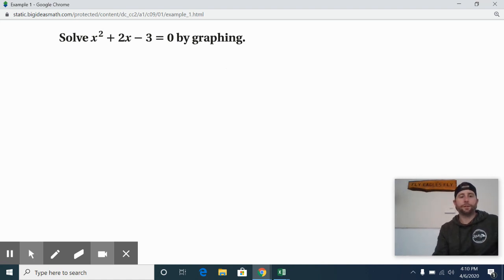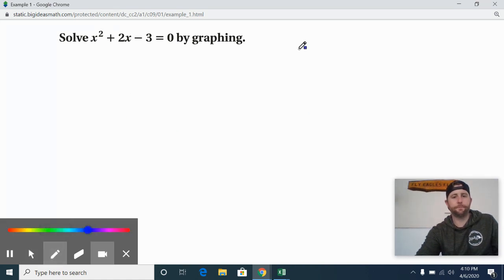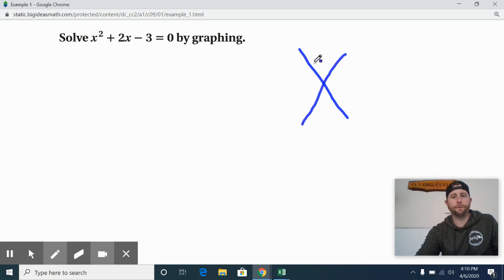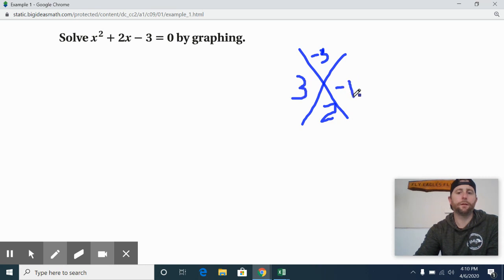I'm going to show you actually graphing doesn't make much sense because we could just factor something like this. If we take a look at this trinomial, I see nothing in front of x squared, and that's exactly how it's going to be on your test. So what I would do here is just factor this. I would say x on top, x on top, and then 2 on the bottom, and figure out what are my numbers that add to 2 and multiply to -3. Add to 2, multiply to -3 would be 3 and -1.